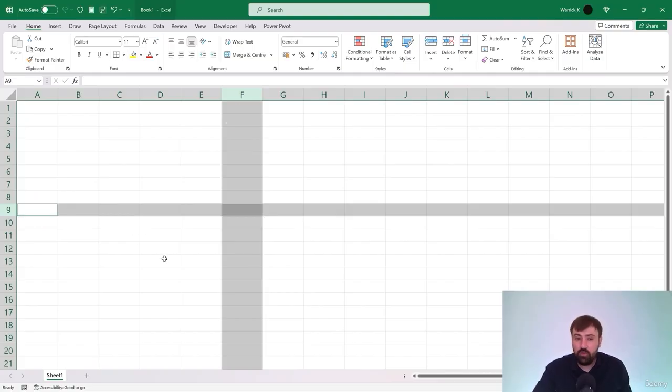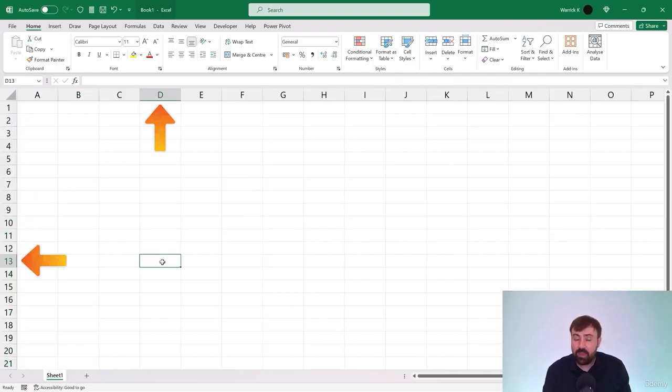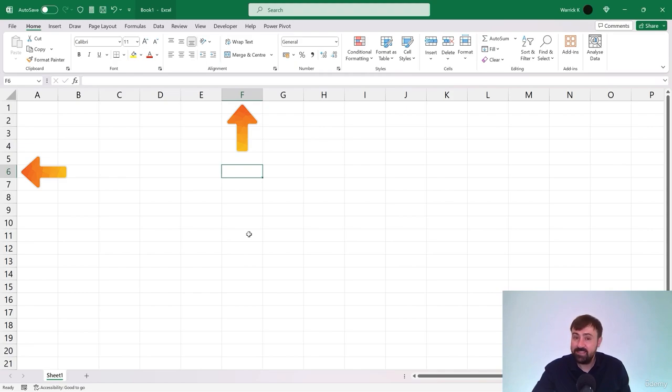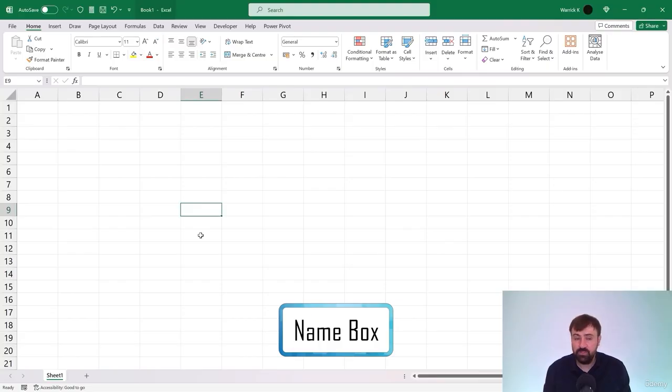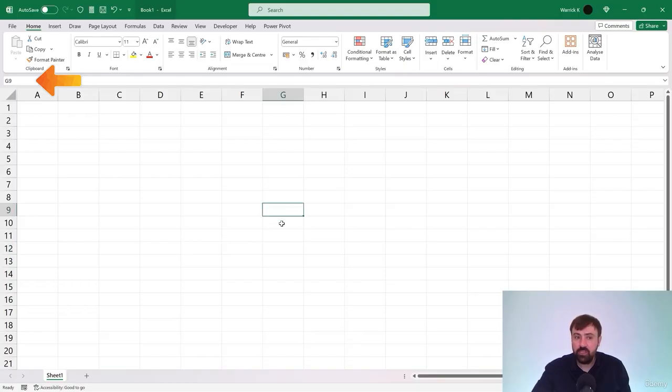As you're clicking around in your spreadsheet, you'll see that you do actually have this slightly darker shade of grey highlight the column and the row for you. So this is a good indicator as to what a cell reference is. And also you can refer to what is called the name box, which is up here at the top left. And you may have noticed this already, but as I'm clicking around in the spreadsheet, you can see the reference is actually being given to us in the name box.